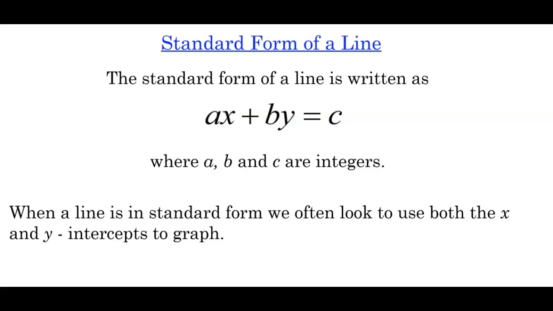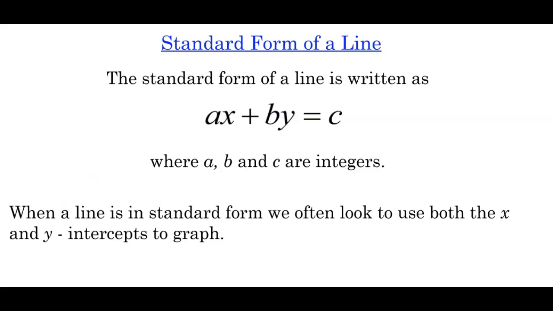Hey everyone, in this video we're going to learn about the standard form of a line. The standard form of a line is written as ax plus by equals c, where a, b, and c are all integers. Now when we have a linear equation in standard form, we often look to use both the x and the y intercepts to graph.